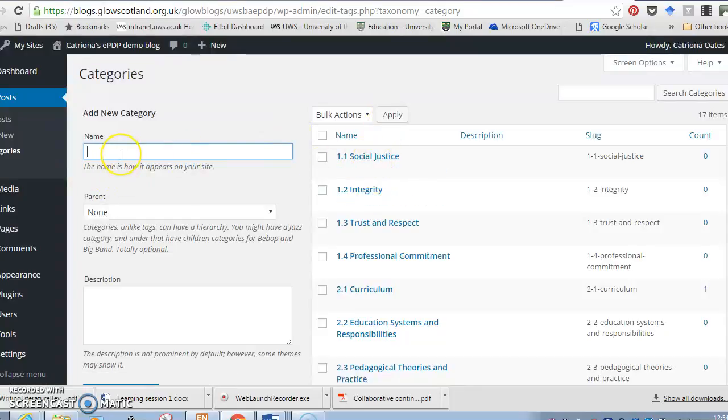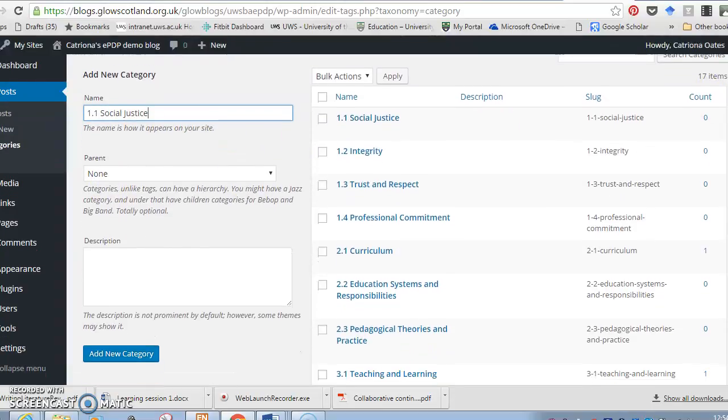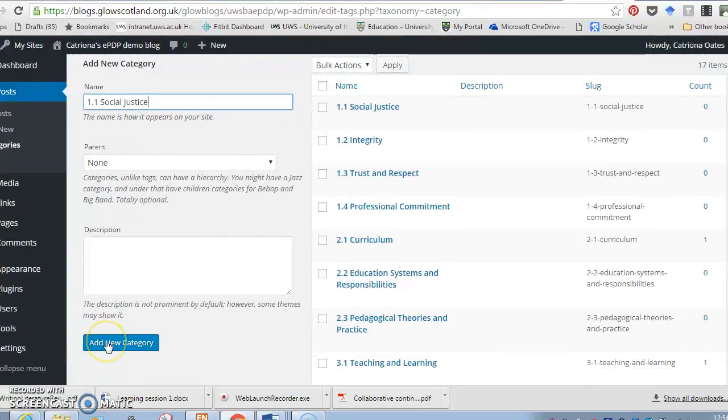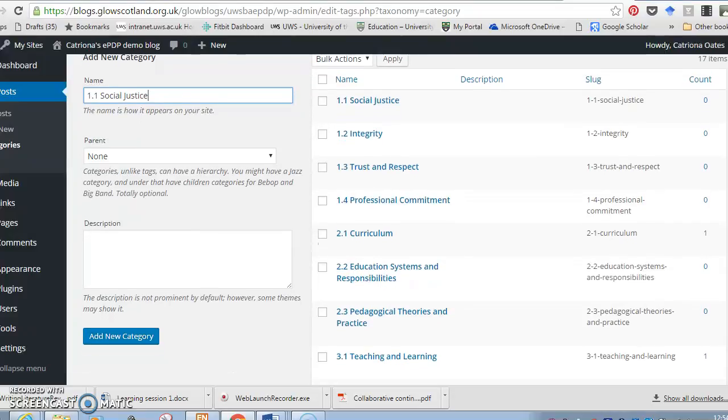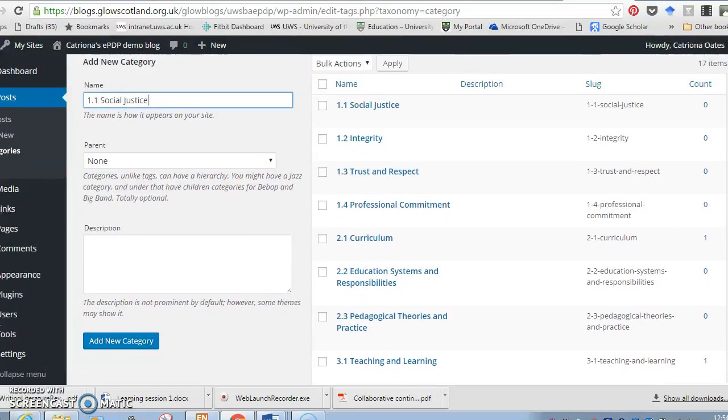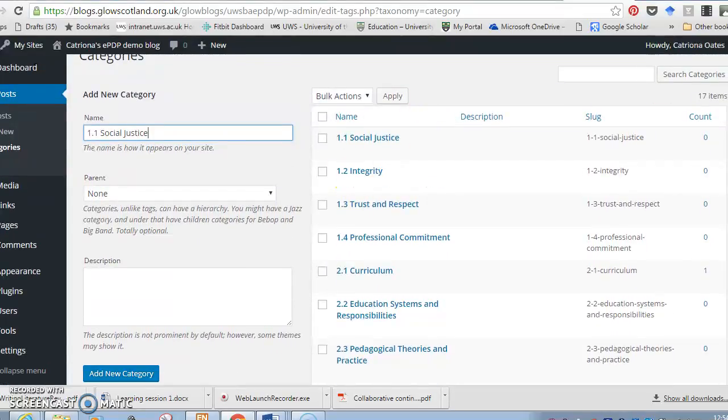It's basically a question of just typing 1.1 social justice and then add the new category. As you do it, work your way down this list. You can see the list here. As you do it, they will appear in this box here on the right hand side.